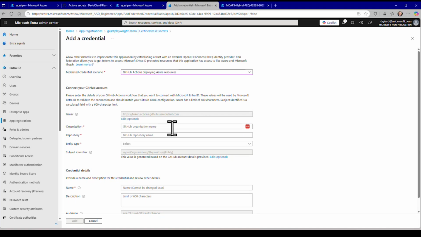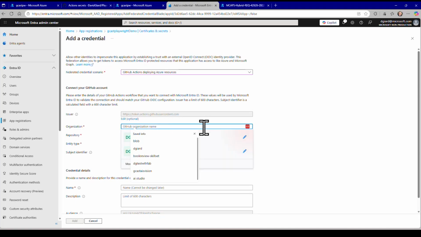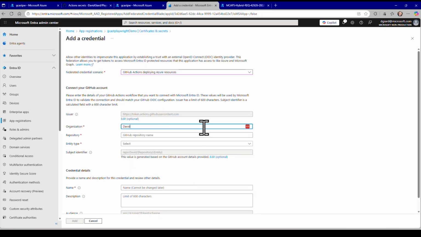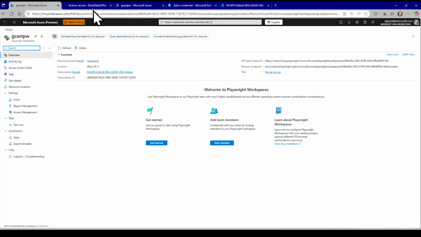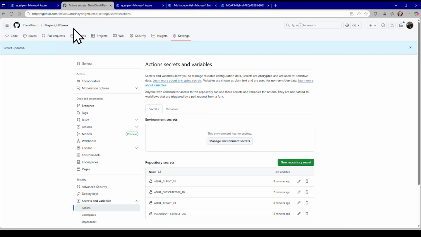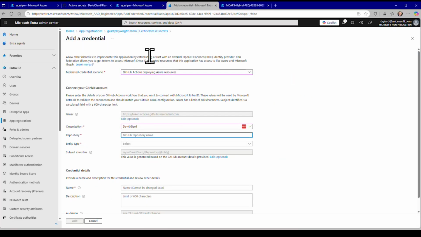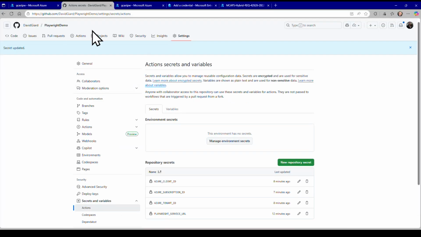Now that I have that, it's going to ask me things like, what's the organization name? That's the GitHub organization. It's my account, David shared. What's the repository name? Let's find that here. It's called Playwright Demo. So let's go here. It is Playwright Demo. I think it's case sensitive. Better double check that.